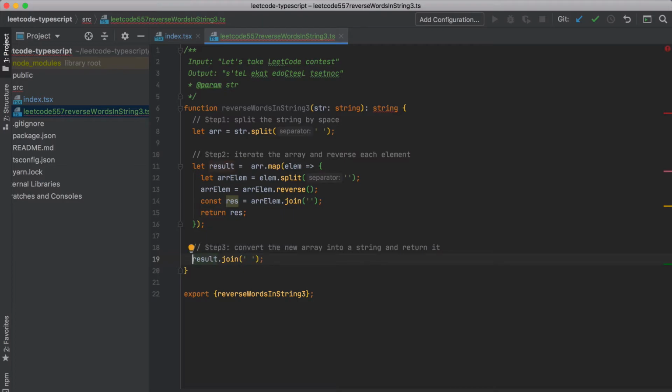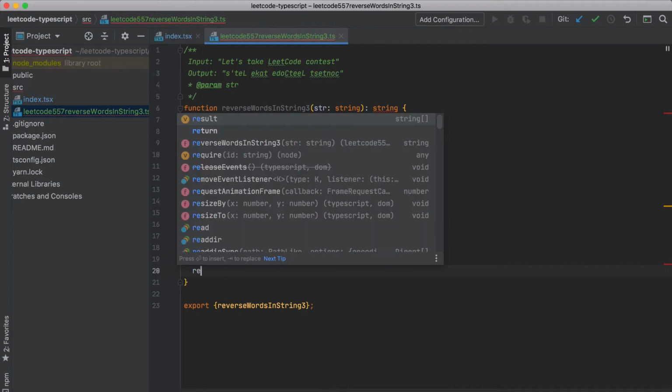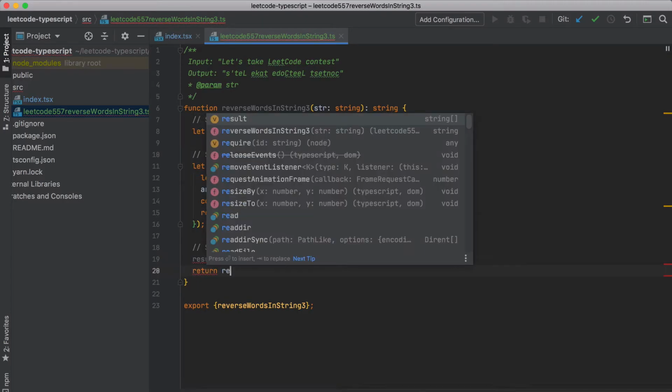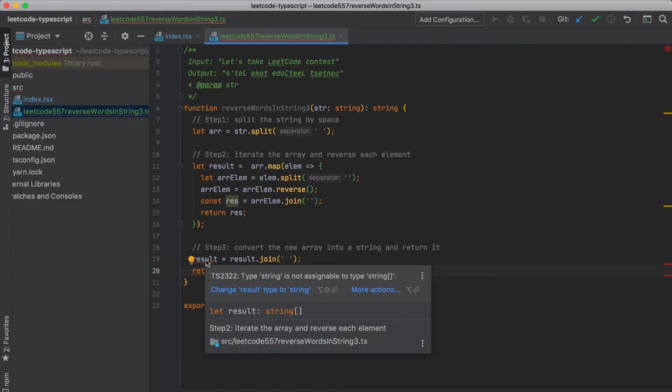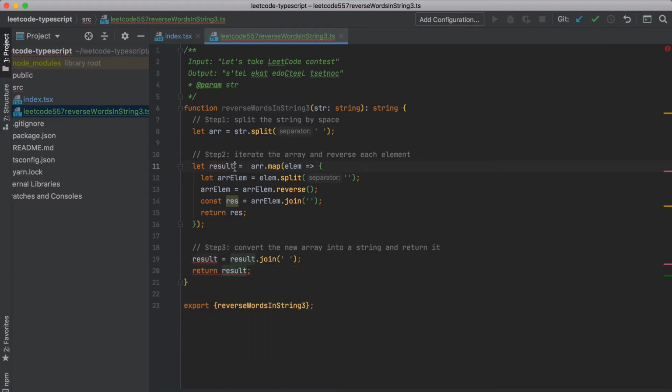And I will assign it back to result. And finally we can return it. But here we got an error. Type string is not assignable to type string array. This works fine in JavaScript, but we are using TypeScript. So let me give result an any type for now.